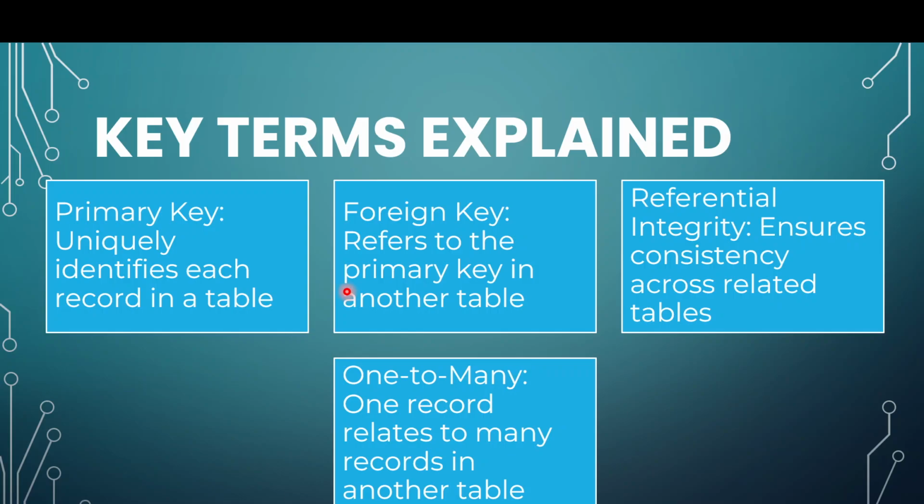Now, as I was saying, we need to understand some very key terms before we are able to create our relationship. One of those key terms that we have already come across before is what we call a primary key. You still remember the definition for primary key? Primary key simply refers to any unique identifier. You see this keyword, unique identifier, something that identifies a record in a table uniquely.